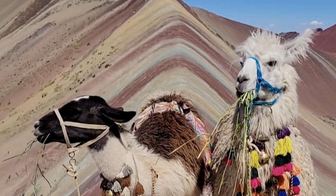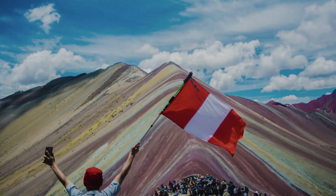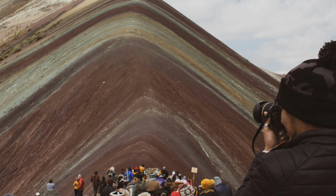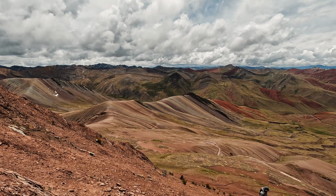There are several reasons why I would recommend you to come here instead of the famous Rainbow Mountain. For example, at the famous Rainbow Mountain, of course you probably all know this famous picture with the alpacas in front of the Rainbow Mountains, but seriously, people need to stand in line for like 15 to 20 minutes to take that kind of picture. Here you wait 0 seconds. This place here is way less popular, and therefore there are way less tourists. You do not share the mountains, the viewpoints, not at all.